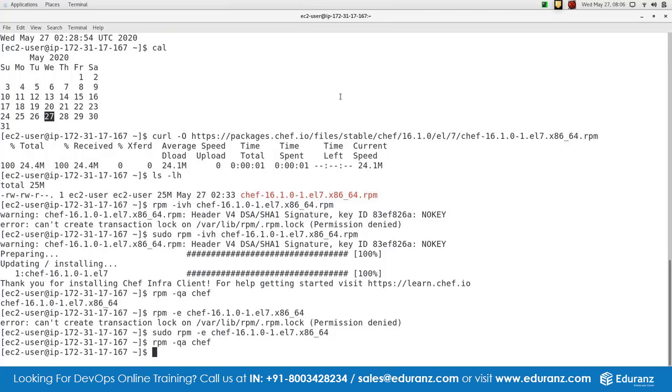But there is also another way of installing packages, which is the yum command. So what is this yum command then? The yum command is also the same kind of command which in turn uses RPM, but the difference of yum is it will act like a command line app store. You all have an app store on your mobile phone, right? For installing anything, you simply go to the app store, you search that, you click install.